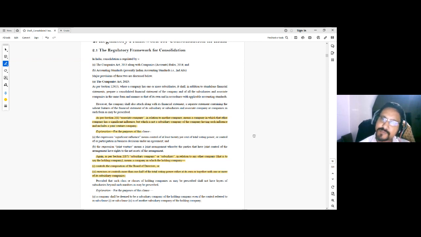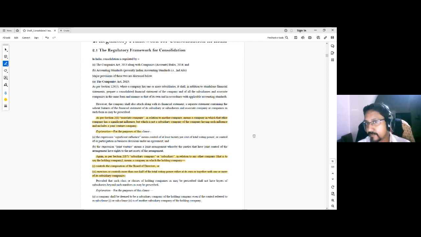Then the entity is my associate company, and I have to consolidate with that associate company also. The third option is the joint venture, that is, I along with another party have created a new entity in which we have joint control, and I have the right to the net assets, the net worth, of that jointly arranged company. In that case also, for the jointly controlled company, which we call a joint venture, we need to consolidate. So in these three alternative cases, consolidation is required: consolidation with subsidiaries, consolidation with associates, and consolidation with joint ventures.